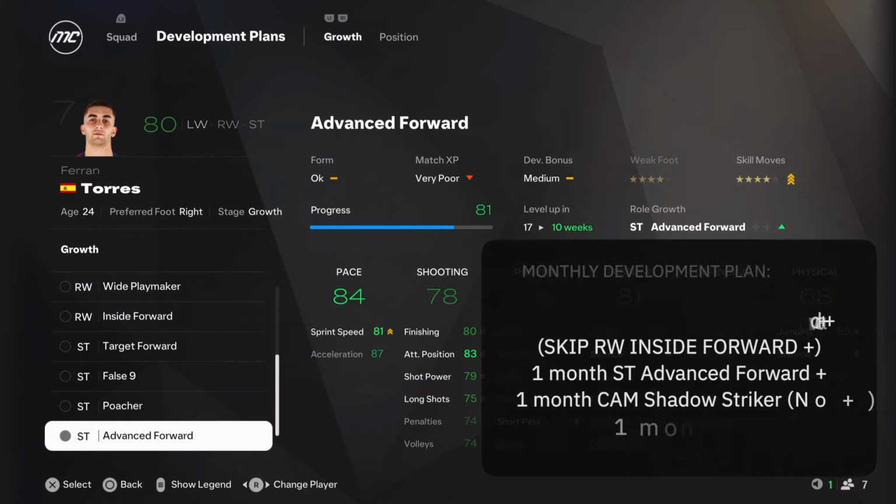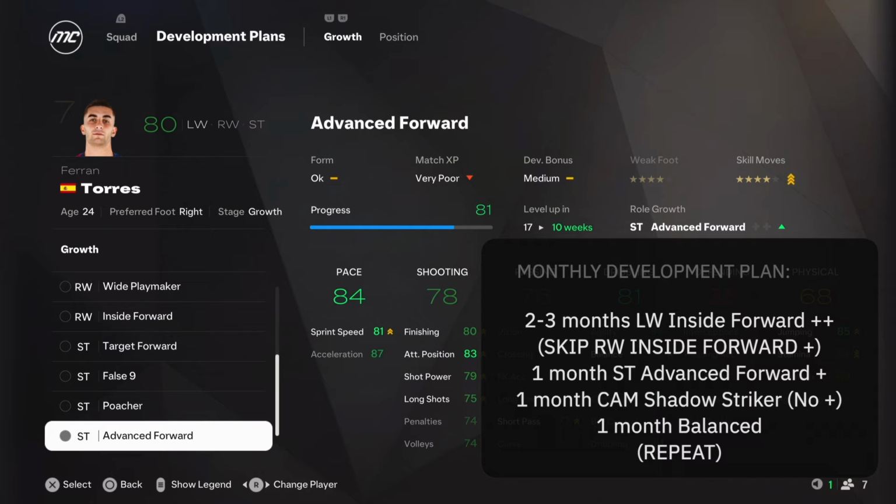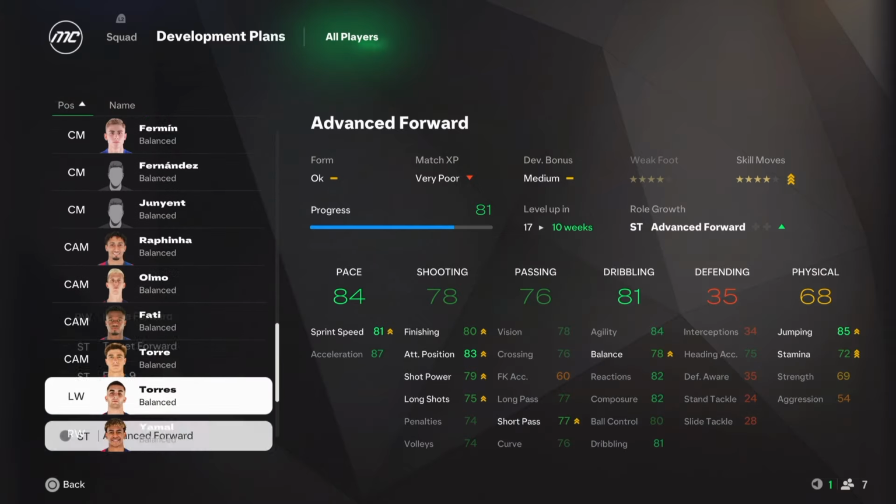His development plan rotation is going to be 2 to 3 months as a left wing inside forward plus. Since right wing forward inside forward plus are the same attributes as left wing forward inside forward, skip it on the monthly plan. Instead, you follow up with 1 month striker advanced forward plus. Then you're going to train him 1 month as a cam shadow striker, but don't give him the plus. He already has 3 roles with a plus. You can't do a 4th, but you can still develop those attributes. Finally, you're going to do 1 month as balanced.